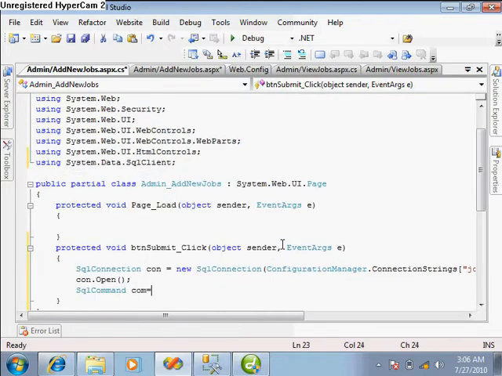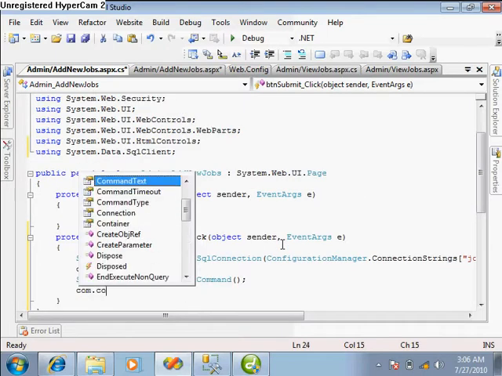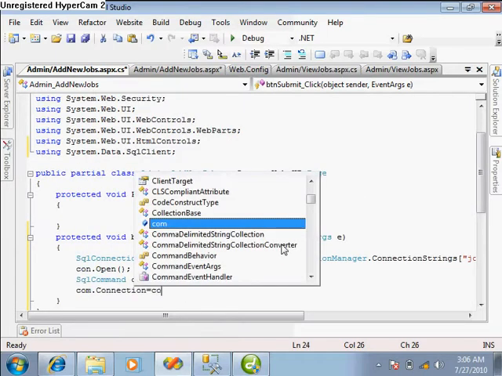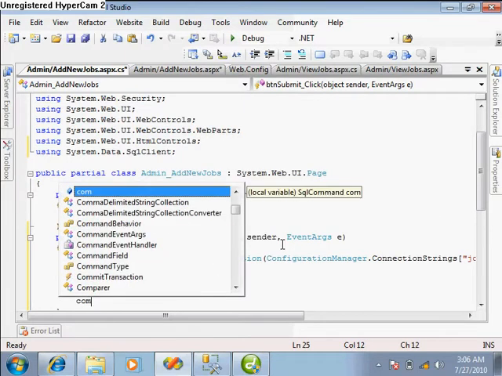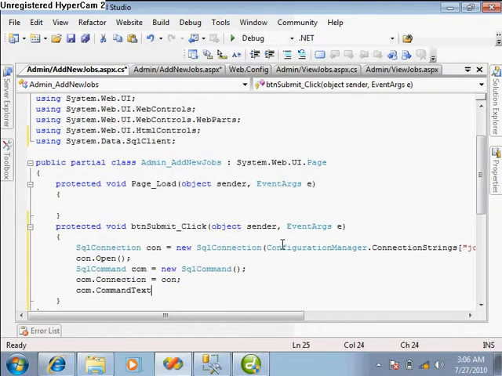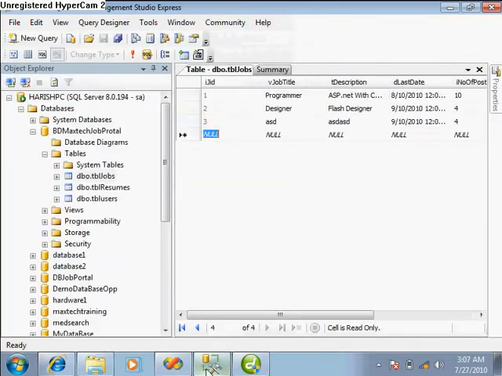SqlCommand com equal to new SqlCommand, and com.Connection equal to con, and com.CommandText equal to. Now we have to put an insert query over there. So first of all we need to make a query.